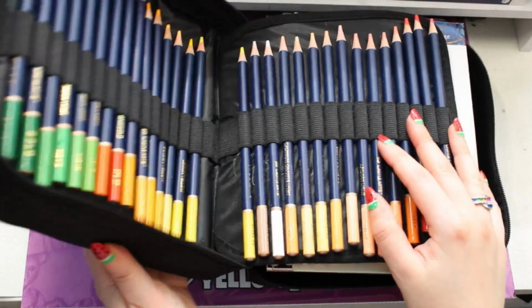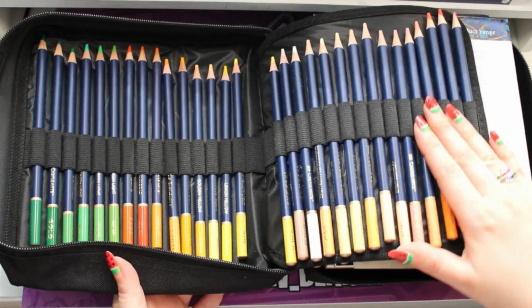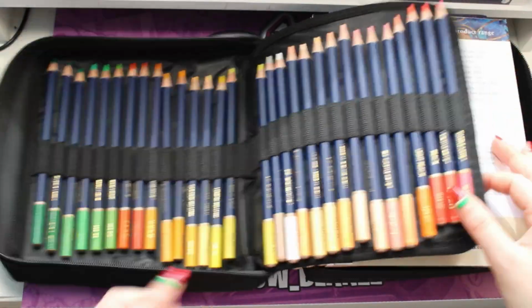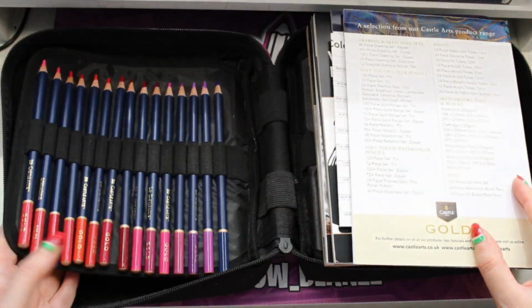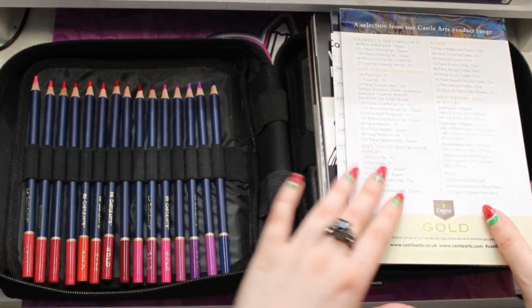So the pencils will come already set out. You don't have to put them in. They're already in there. And I find it easy to just flip through and find the colours.